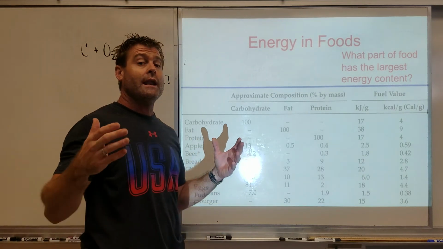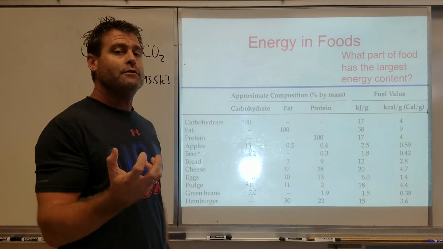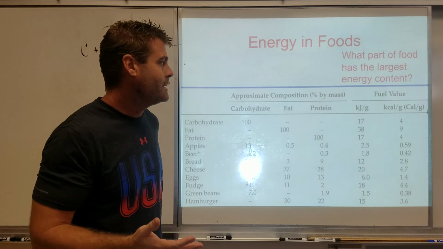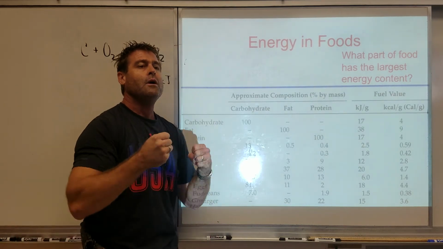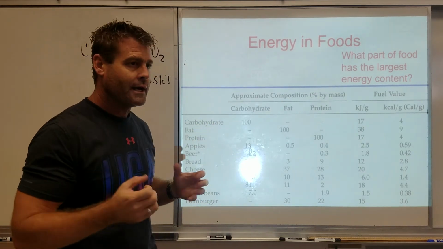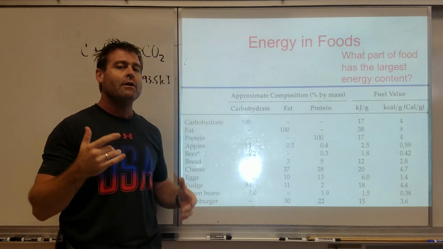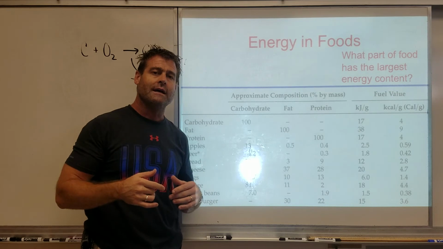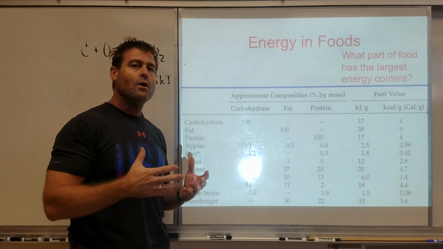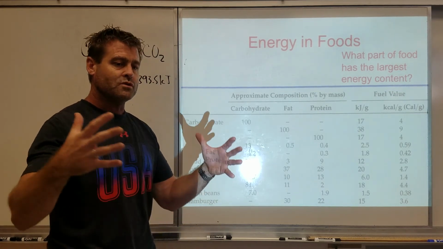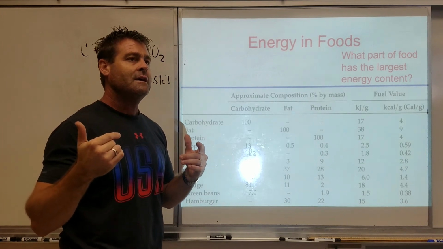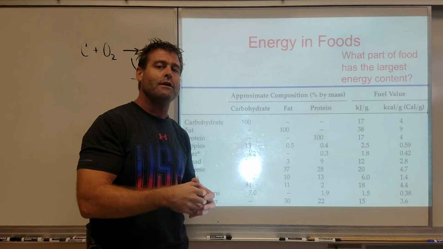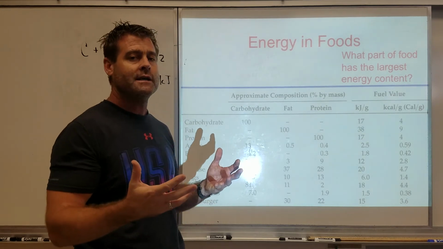And how do we measure the amount of energy that food might have? We do so with calories, right? That's what you guys are familiar with. We would take a food item and basically blow it up. You can imagine heat would be given off. We can use the technique that we talked about last video lesson, using a calorimeter. We can measure how much heat was absorbed by the calorimeter, and if we assume no heat loss, that's the amount of heat or energy associated with that food item, and that's how we ultimately determine how many calories a food item has.